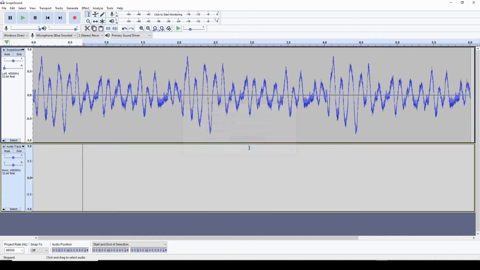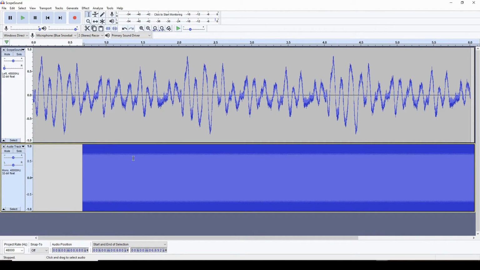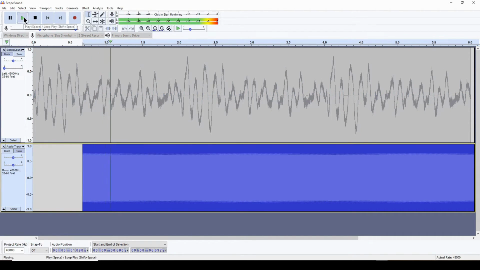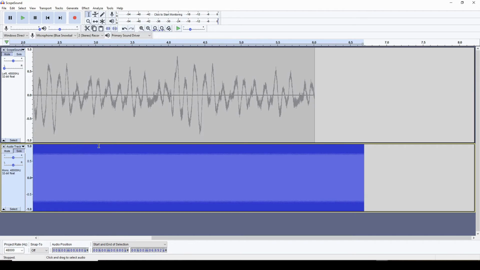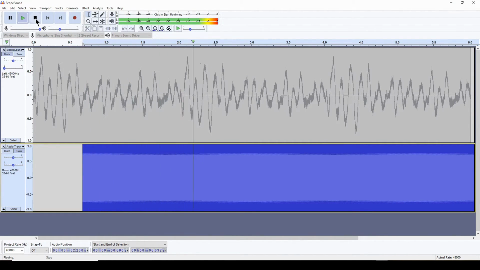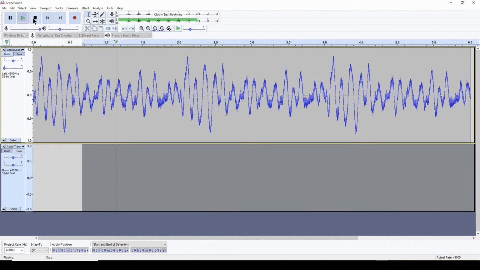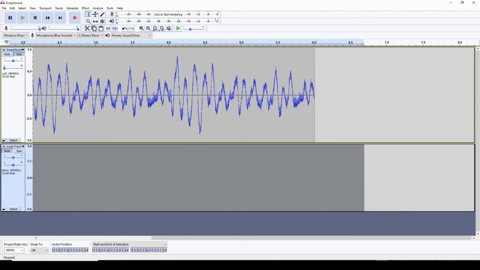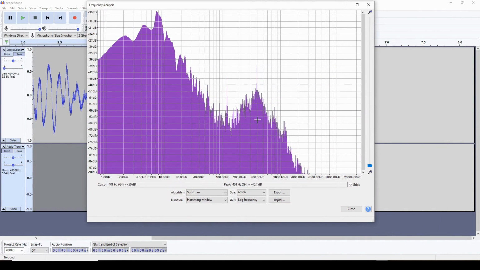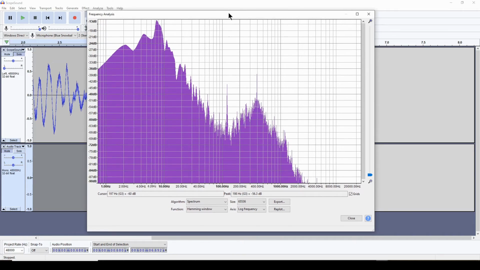You can see 400 hertz. And insert that there, and now I've got a 400 hertz tone, and I can listen and see if that makes sense. So I'm going to go down here, click solo, and play. And you can see it's kind of matching what we hear from the scope, okay? It's kind of this high-pitched hum that's bothering us from the scope. And now let's listen to the scope. You can see it's kind of similar. So what we can tell from this is there's some high-pitched hum around 400 hertz that is causing the problem. Now, the question is, what are we going to do about it?